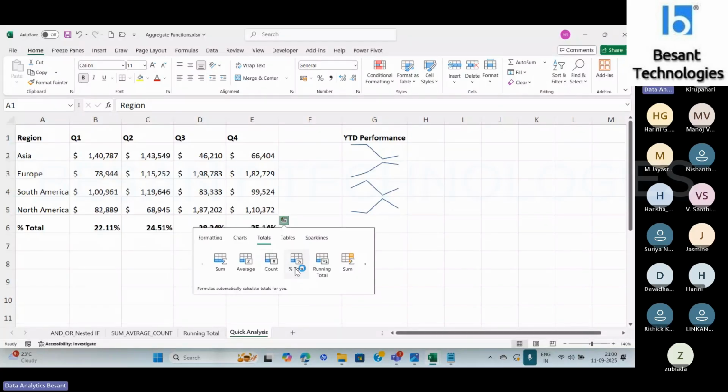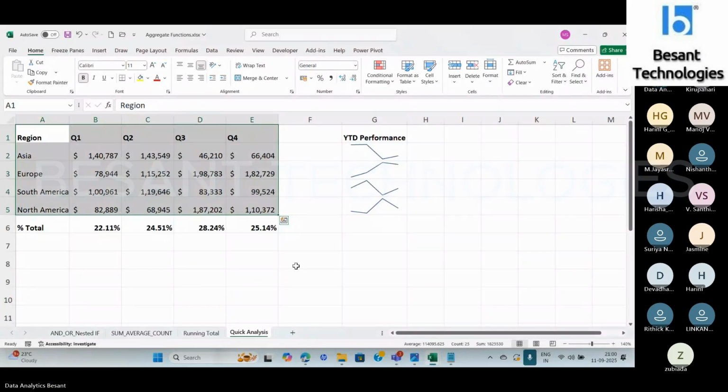Percent total. Okay, let me talk about this percent total and running total a bit. Let me first select only the numerical values.